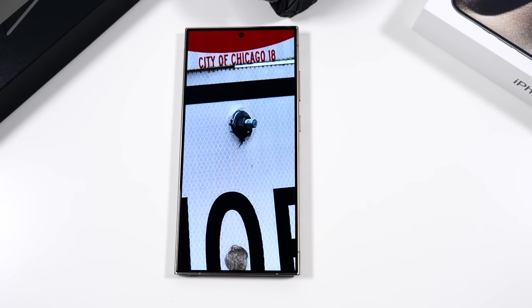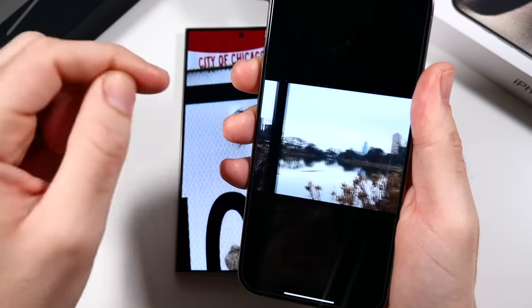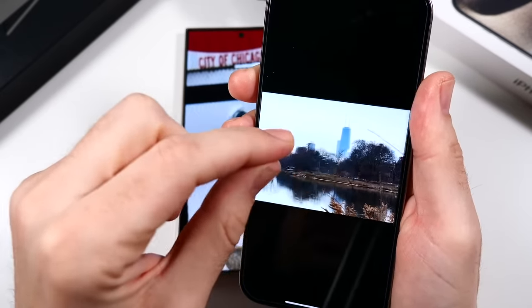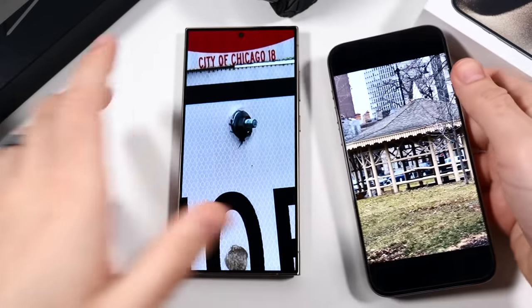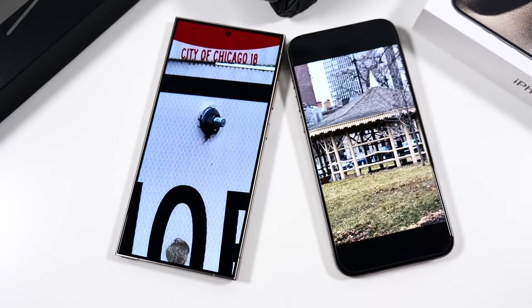On the iPhone you have something a little bit more toned down — it kind of looks a little more realistic, but when you start zooming in it's a little noisier at the further zooms. It's got a pleasing aesthetic to it. They're very close — it's really going to come down to your personal preferences. Both are really great consumer options.